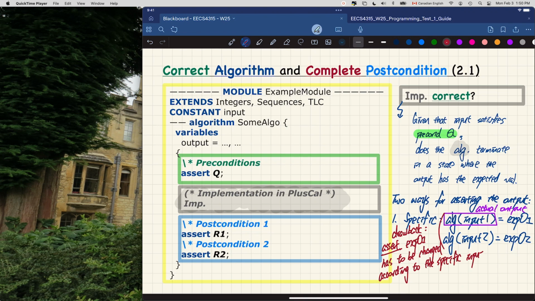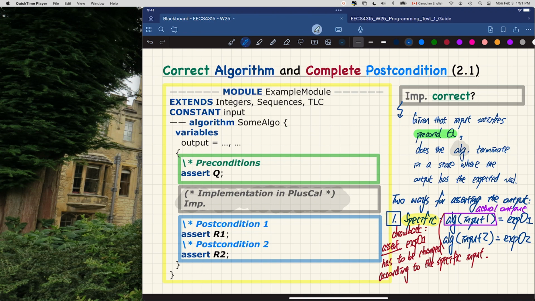But when you do your lab number 1, this might be the more straightforward way for you to think about it. You can feel free to try. You just say, I'm going to instantiate my model and then set the input to be a particular input sequence. And then for the output, I need some very specific value to check. That's one way. And the second way is more general. So this is number 1.